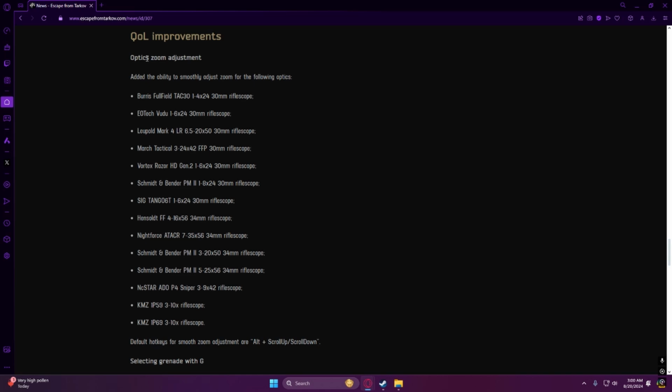Added the ability to smoothly adjust zoom for the following optics. No way. No way. So does this mean you can go the in-betweens? No, it can't. Default hotkeys for smooth zoom. It is. It is. BSG. You might have outdone yourself.